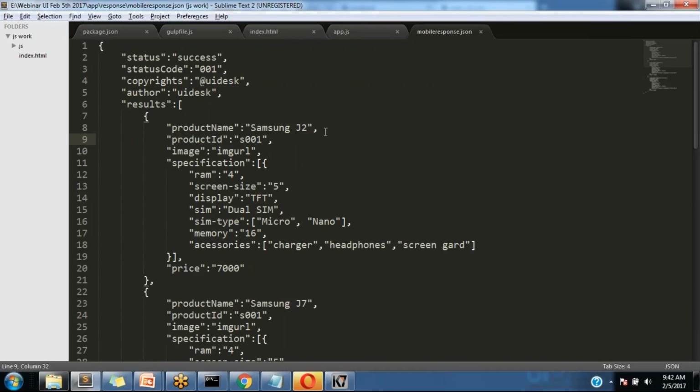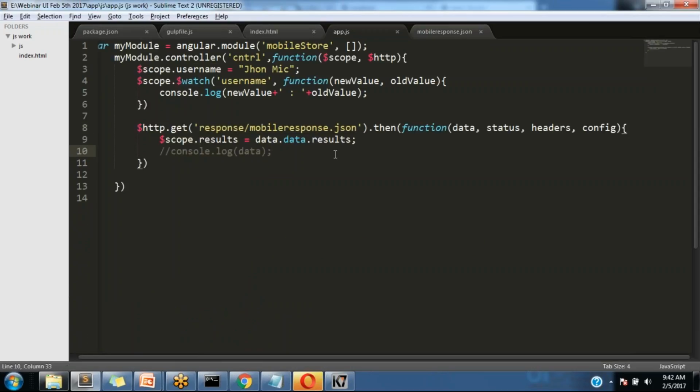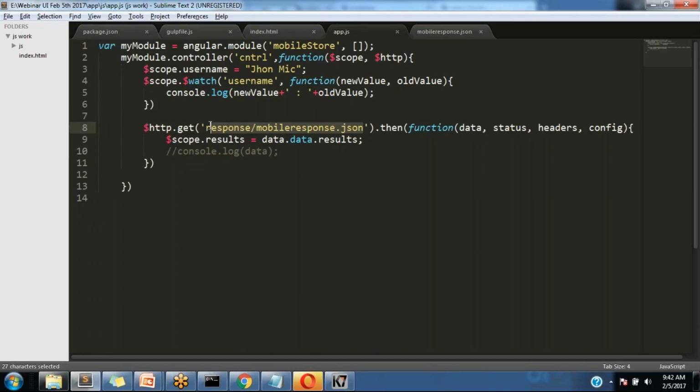In real time, we will have a lot of discussions with different teams. They will finalize whether they are able to give this response or not from their perspective. So finally, we will get some approach, and based on that only, we are creating a dummy JSON and working with the dummy JSON here. Once your business logic is done, we need to update this URL. That's it.